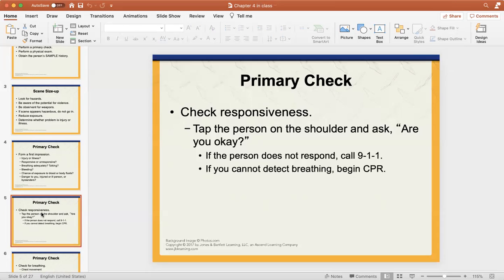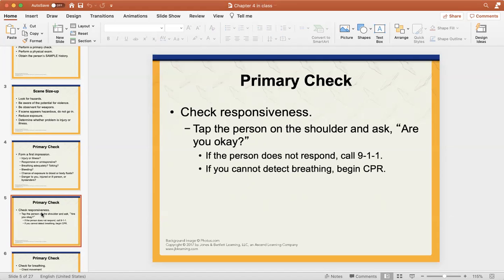How would we detect breathing? We would look at the person's chest and notice if it rises and falls. You can also try to feel for the breath with your hand. If we notice that they are unresponsive and not breathing, we immediately need to start CPR with 30 chest compressions and 2 breaths, 1 second each. We will go more into what CPR actually entails in the next chapter, chapter 5.